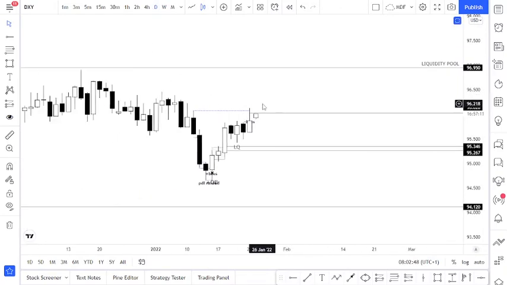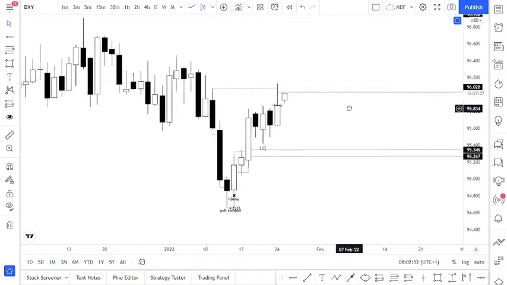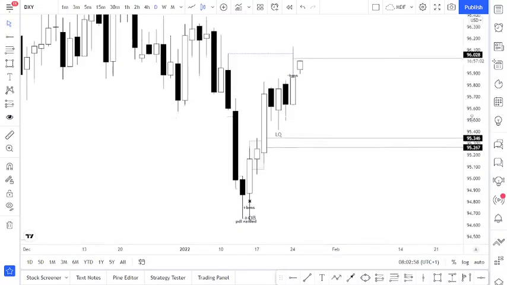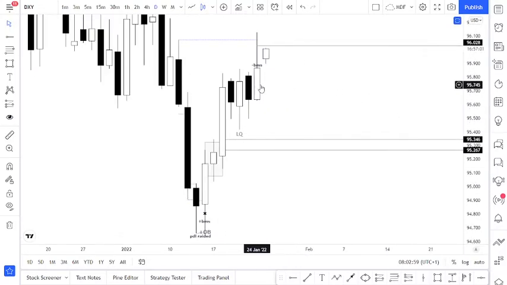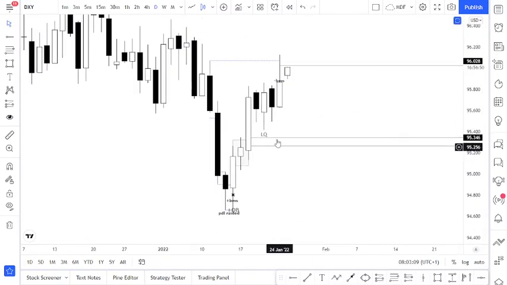So let's look at the daily time frame. Yesterday I was actually anticipating yesterday's candle to push lower, probably taking out this low before pushing higher. On Friday, during the course of the morning show, I said that I was expecting the dollar index to sell to somewhere around this region. So it sold but never got to somewhere around this region.